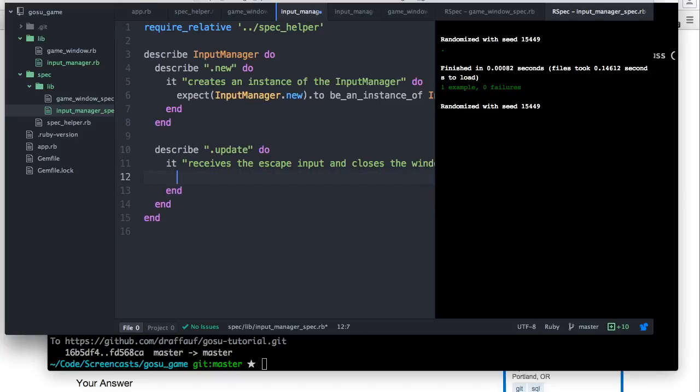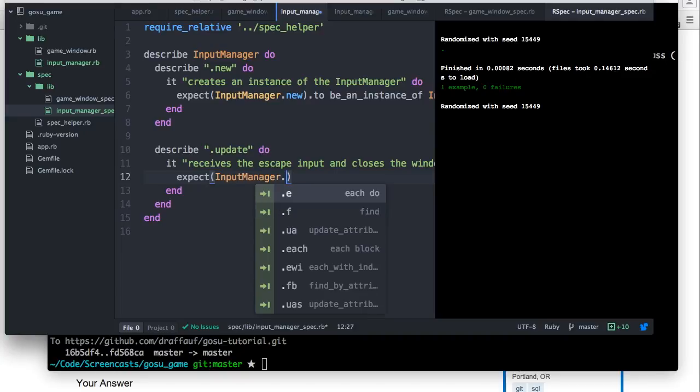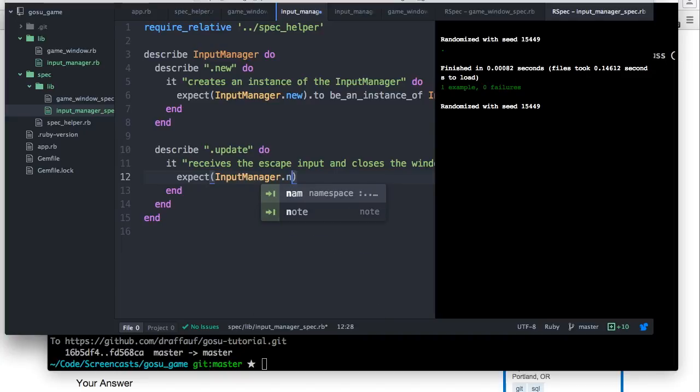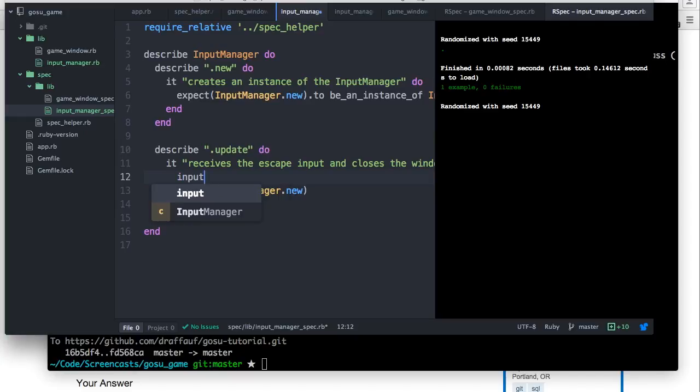Okay, so here we're going to expect input manager dot new. So I'm going to make an input manager here just to keep this a little simpler.